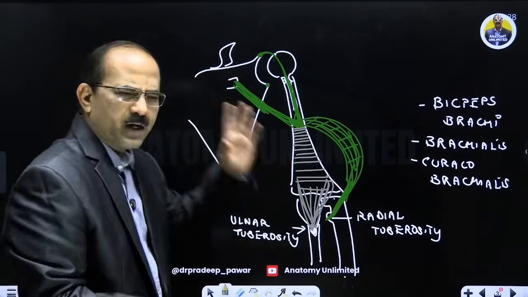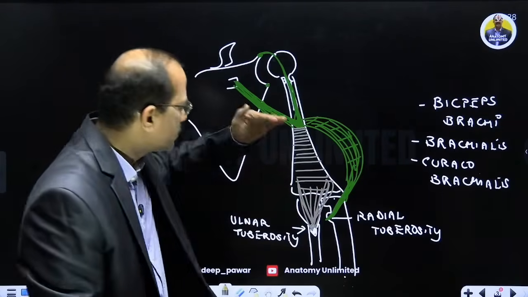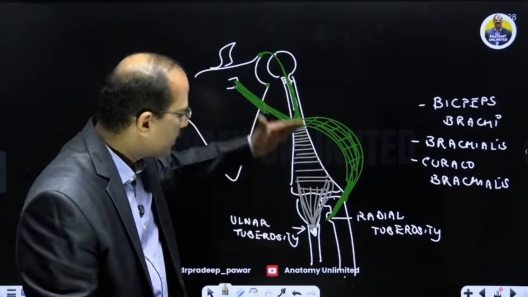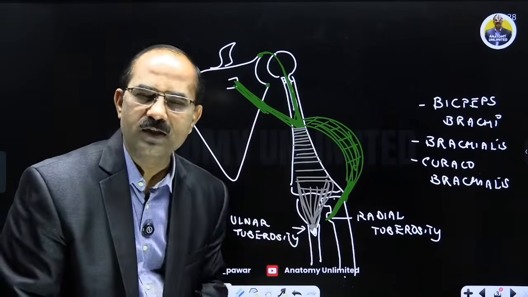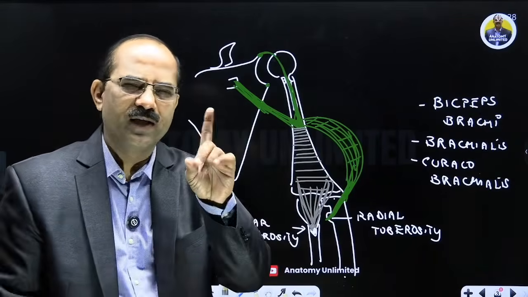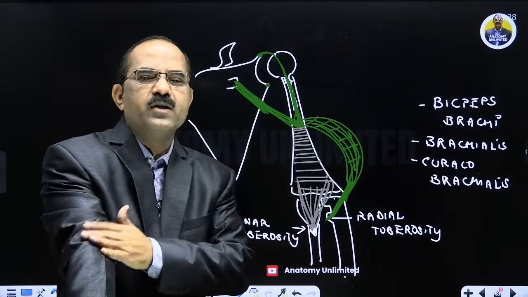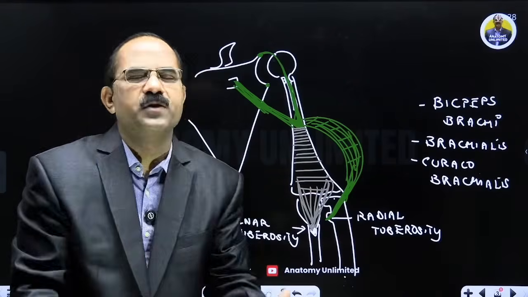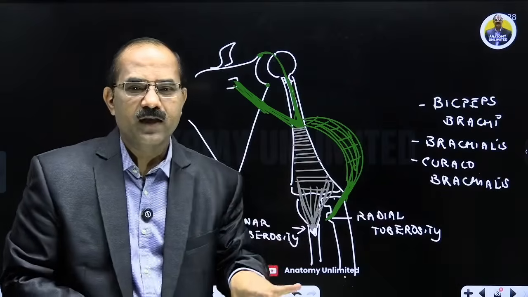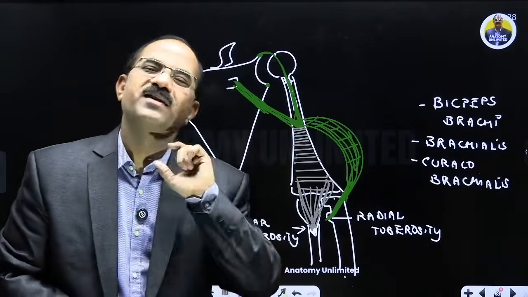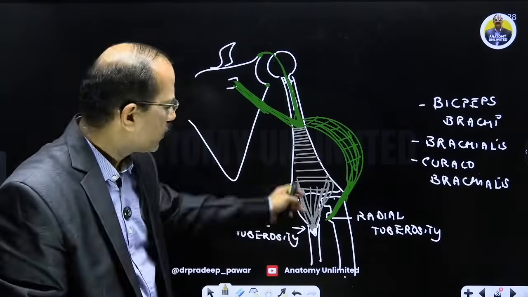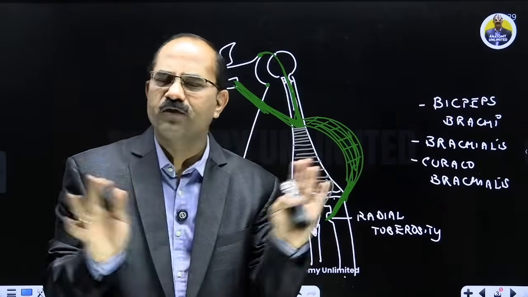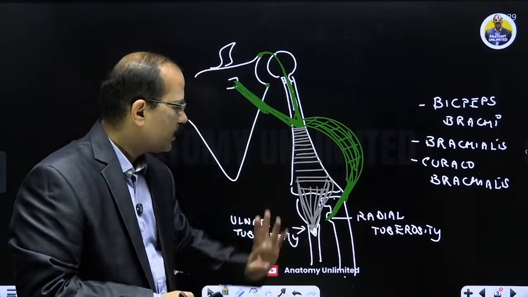समझ में आ रहा है? So brachialis simple है, छोटा सा muscle है, begins from the lower half of the shaft of the humerus. It is inserted on the ulnar tuberosity. अब it crosses only one joint, correct? Which? Elbow joint. So what is the action on the elbow joint? It is a chief flexor of the elbow joint, main flexor. Biceps भी flexion करता है, but if I have to select main flexor, that is brachialis. It crosses only one joint, it is going to cause flexion at the elbow joint. Perfect है?